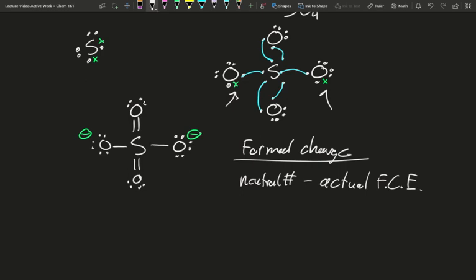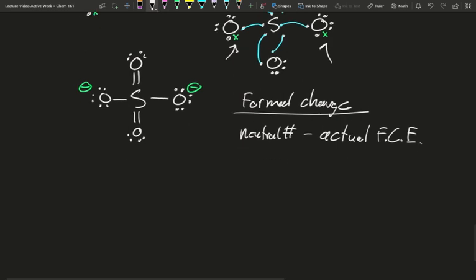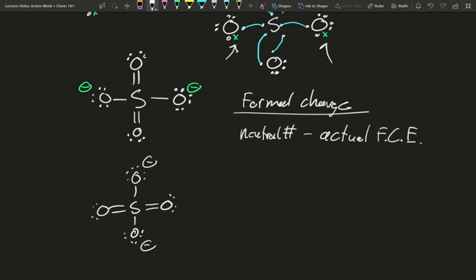But what if I hadn't put those electrons there? What if I'd decided to put the extra electrons on the top or the bottom? If I'd done that, I would have gotten a shape that would have looked like single bond up and down, and a double bond left and right. And I would have found that my negatives were on the top and bottom.